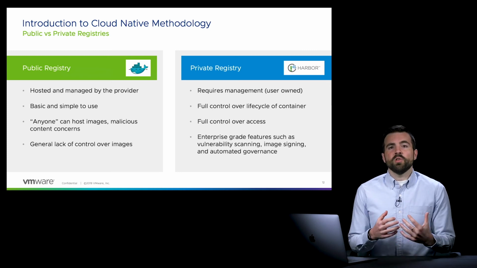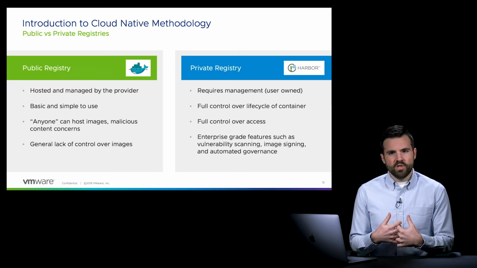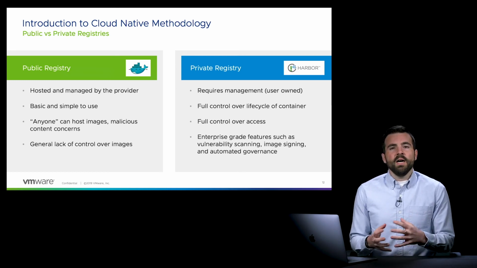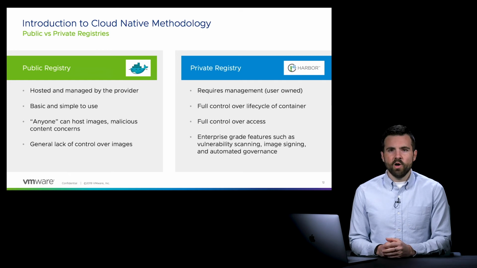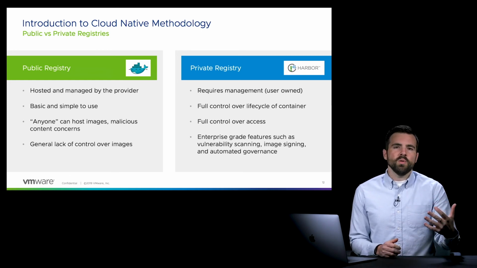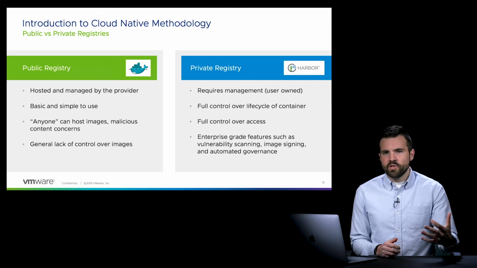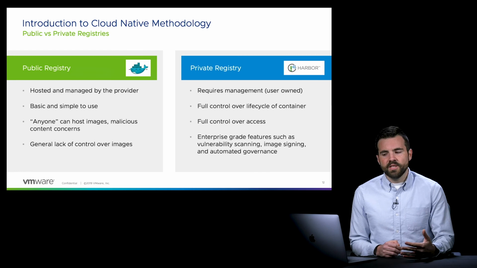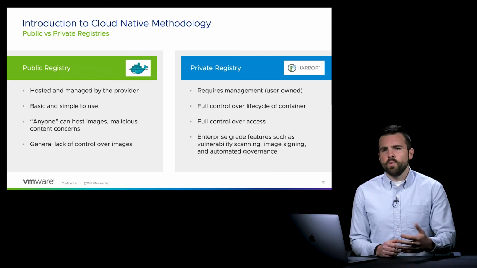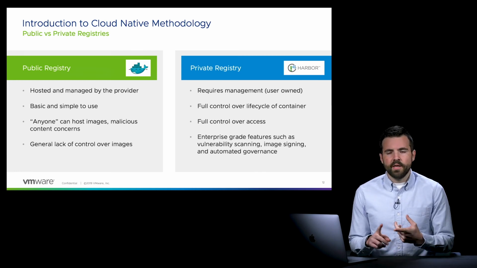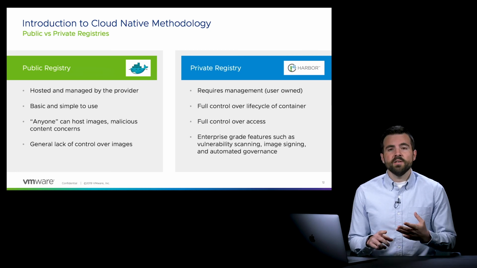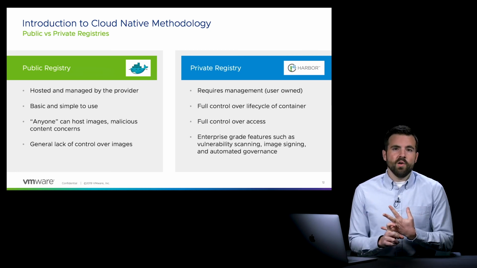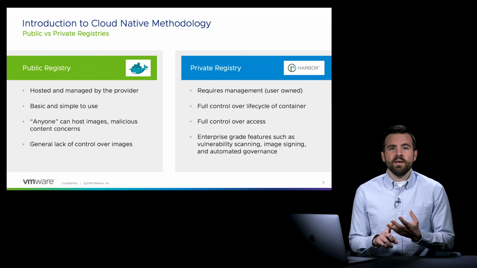So enterprises are usually focused on how we get that control and enterprise functionality and security functionality in a container registry. And that's where something like Harbor as a private registry comes into play. With Harbor, obviously you as the infrastructure manager or the end user are responsible for deploying and managing the registry. But you also have full control over the lifecycle of the containers, who accesses the containers, and the rules and governance over who can pull and when a container can be pulled.